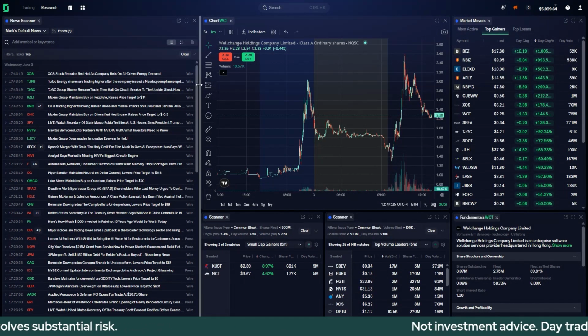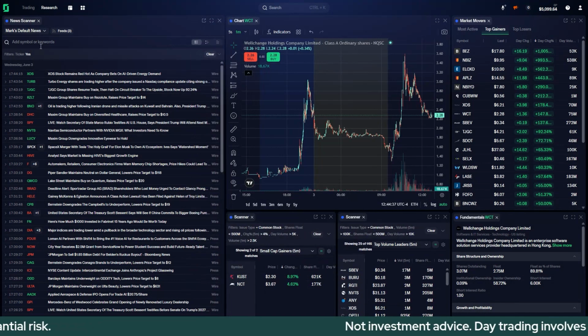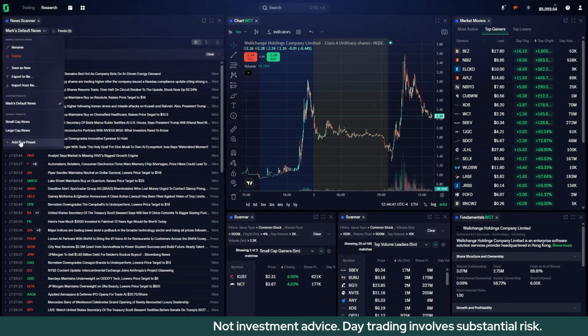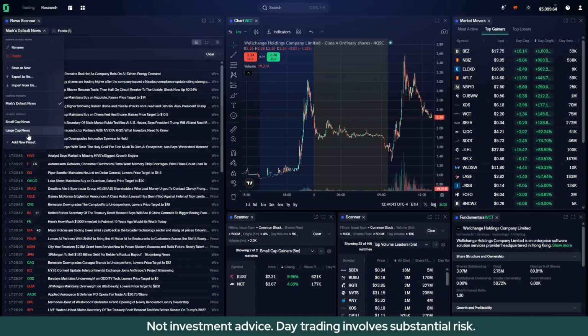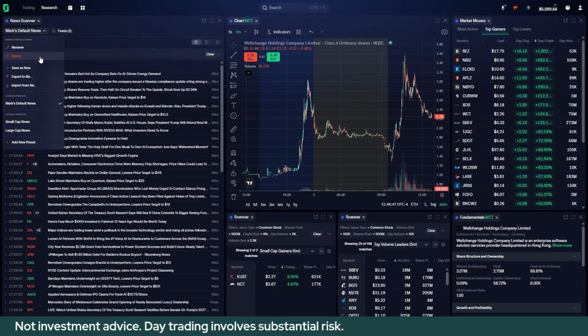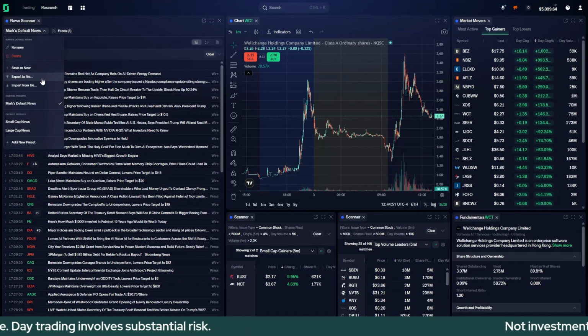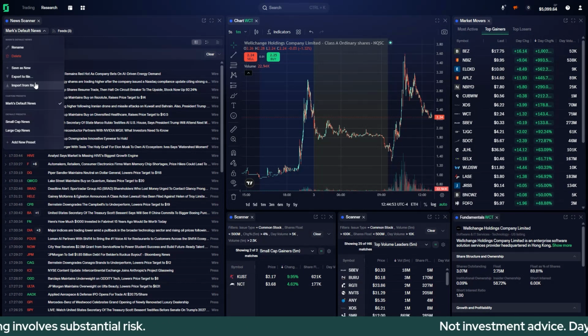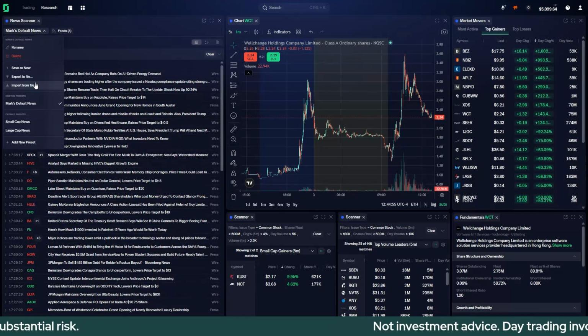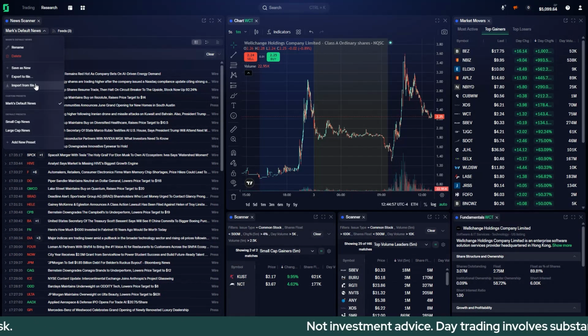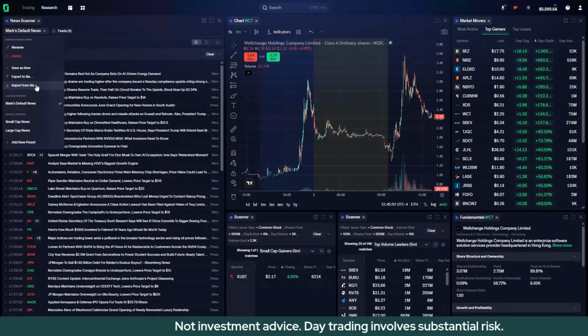And let's jump straight into the newsfeed. The news scanner. Let's have a look at the various features. So on the top left, as you'll be very much accustomed to with the stock scanner, we have the ability to save scans, rename, delete, export the file, import files. We're actually going to be able to export and import between ZeroPro's news scanner and TZ1's news scanner. So if you like using both platforms, you can switch between the two.